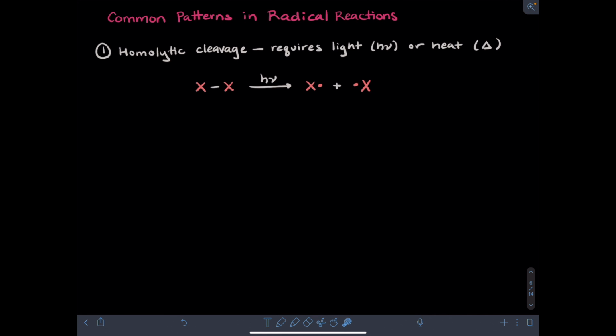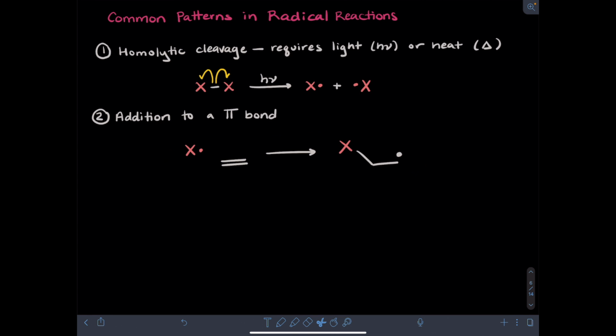What this could look like is a sigma bond between 2 atoms being cleaved by treatment with light, hν, to create 2 radicals. So in the homolytic cleavage, the 2 electrons from the sigma bond get split evenly between the X's, creating 2 X radicals. The curved arrow pattern for a homolytic cleavage involves 2 curved arrows. They each have the tail of the curved arrow at the middle of the sigma bond, and the head of each curved arrow goes toward the X that's a part of the bond.